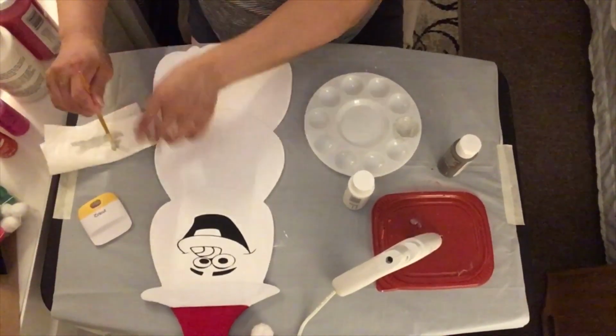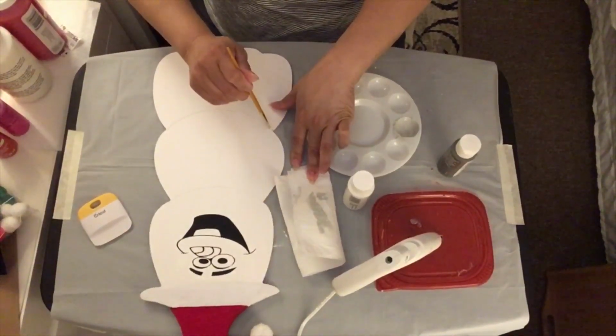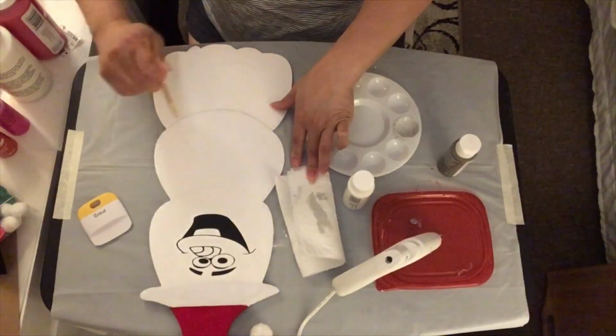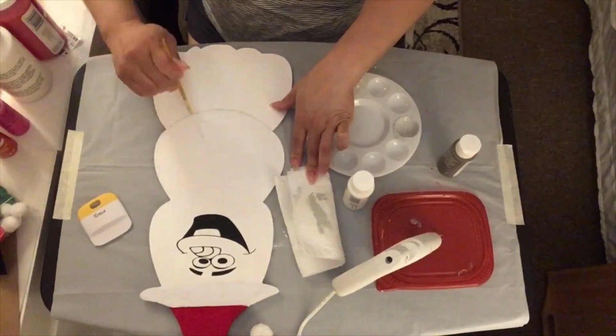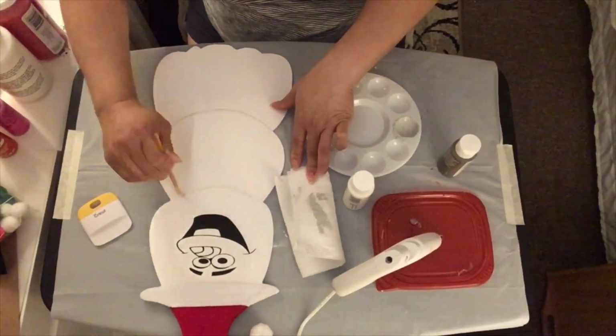I'm using the paper towel to wipe off the excess paint on the paintbrush. And as you can see, I am dry brush painting on the separation line between the bottom, the middle, and of course the top part of the snowman.